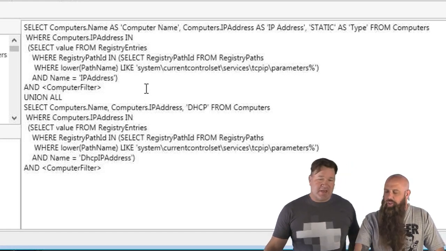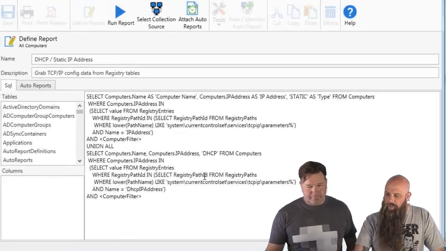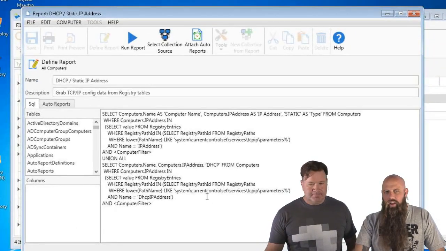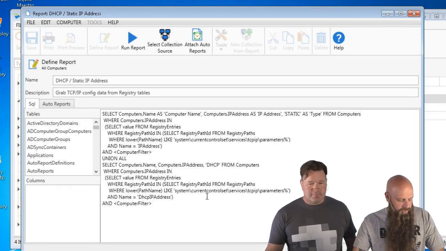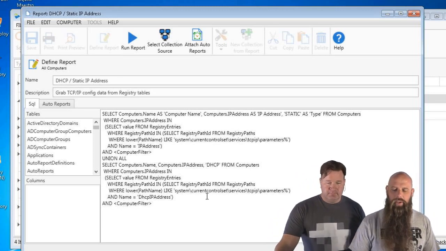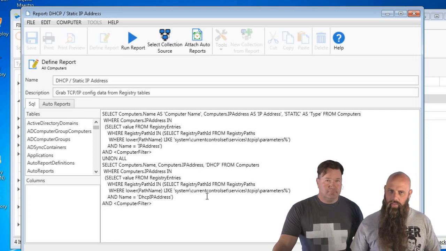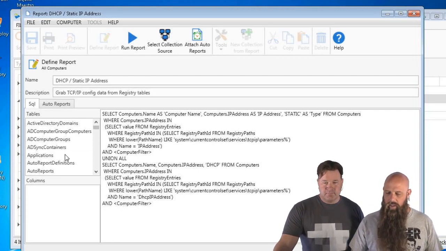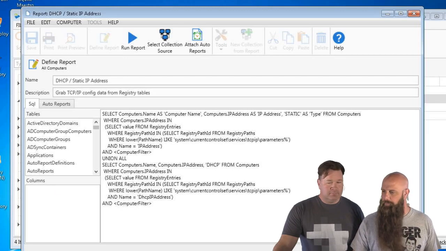And notice we're stacking those two selects on top of each other. We're doing a union all, and notice that we're doing sub-selects. So you can get crazy with your SQL. If you're saying this basic report's not giving me what I need, you know your SQL, or you have somebody near at hand that knows that, by all means, throw it in here and see what you can come up with. You always have the cheat sheets here with the names of the tables and their corresponding columns.